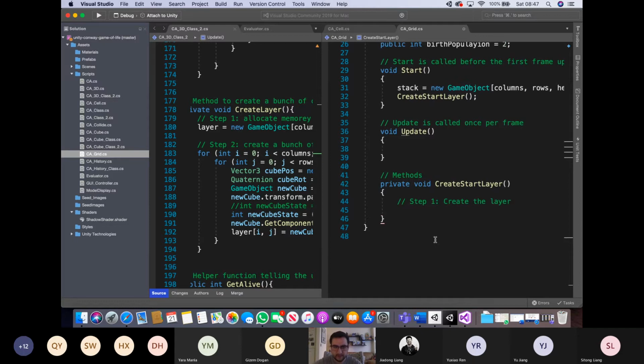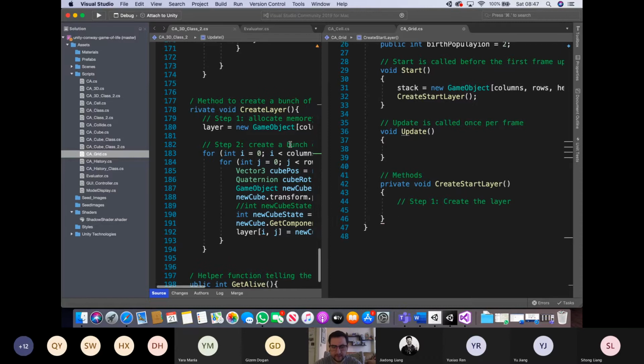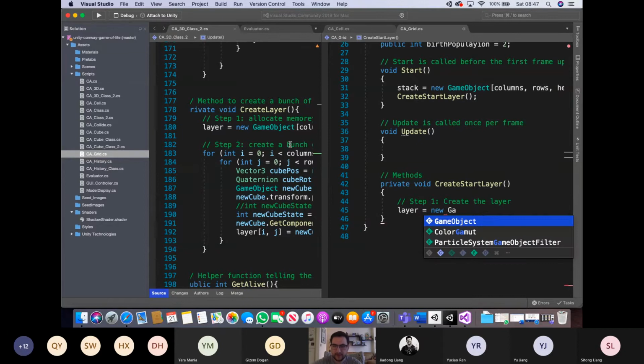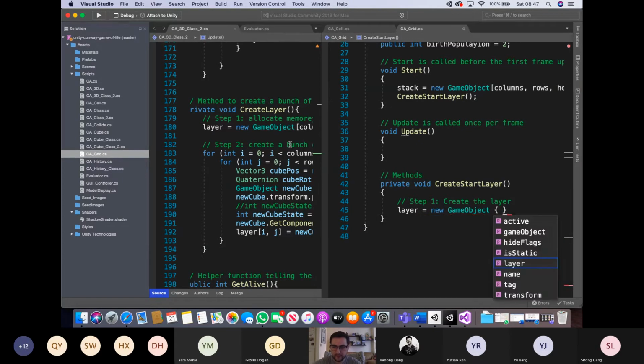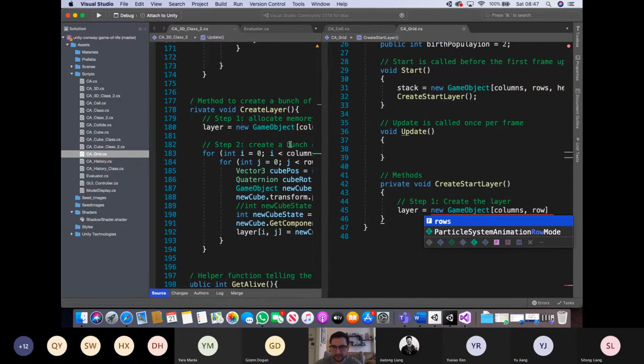Okay, so for this, we know that the layer, the one that we set up, is going to be a new game object array. And we know this is the size of columns and rows, right?